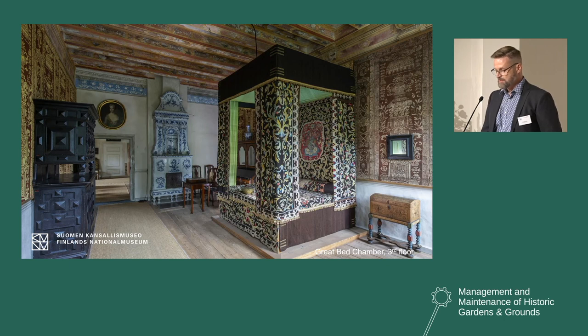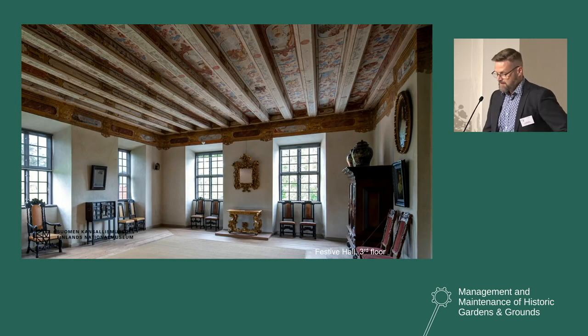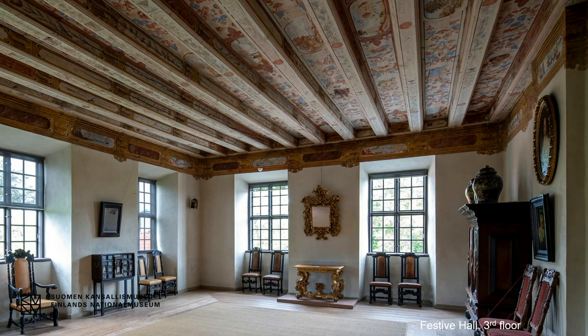Here's the great bedchamber of the manor on the third floor. On the third floor there's also a festive hall in the 17th century style, furnished to match. The Festive Hall's ceiling has a unique painting from the 17th century — one of the finest 17th century painting works in Sweden and Finland. It is exceptionally diverse and artistically high quality, and it has never been painted over or repainted. The artist was a German-born Joakim Lang who lived and worked in Stockholm, probably working on this ceiling around the year 1660. Architecturally and artistically, Lohisaari represents the best available quality of 17th century Sweden and Stockholm.